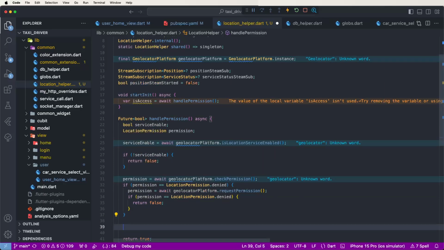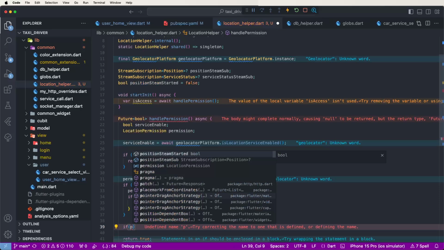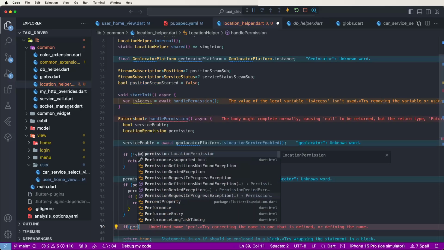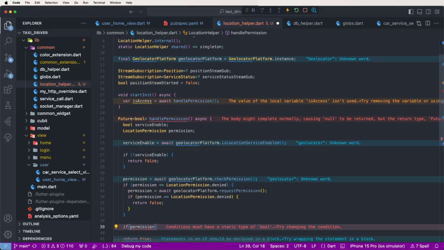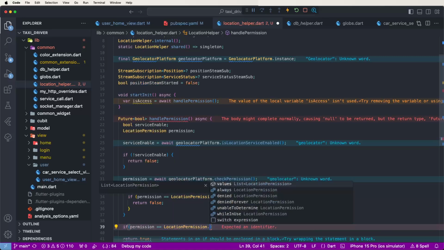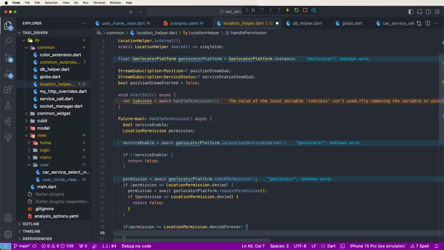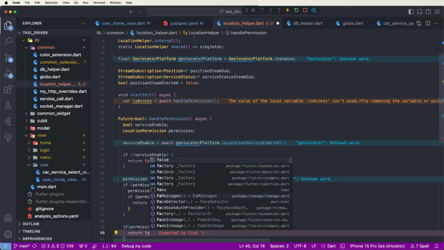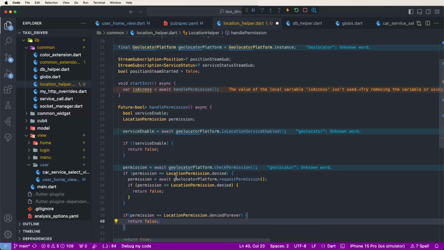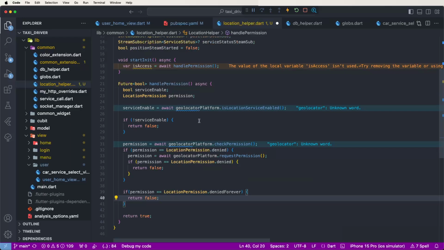Now we need to another check here if permissions equal to location permissions dot denied forever. We need to set like this users and to give this here the set here false like this, settings here for the permission handling and to use this here.